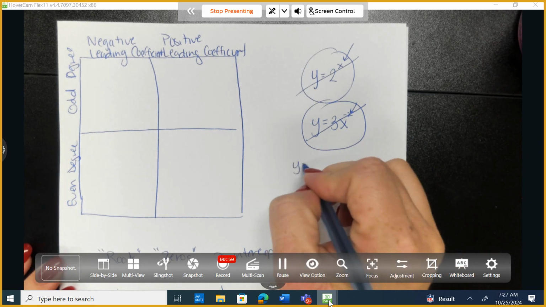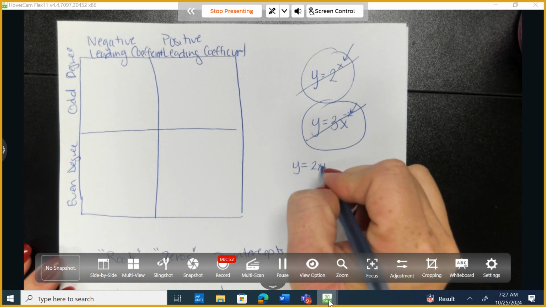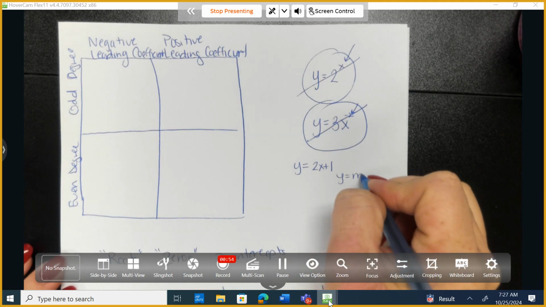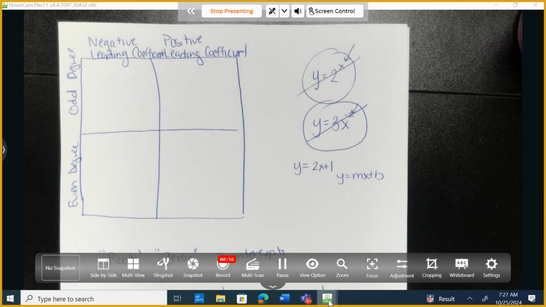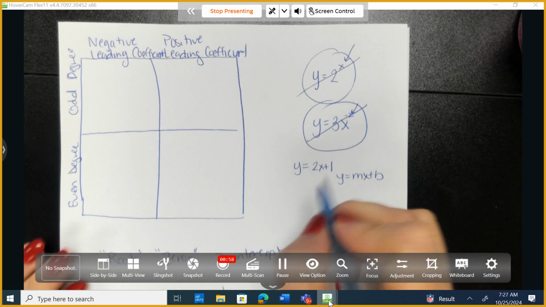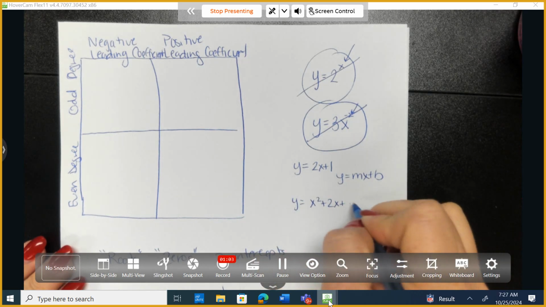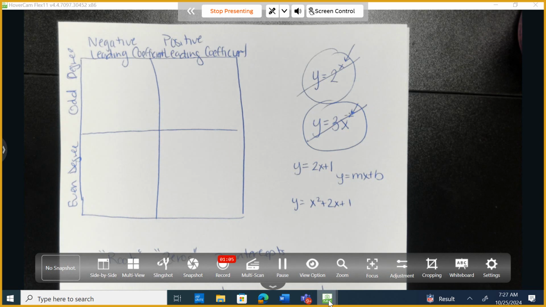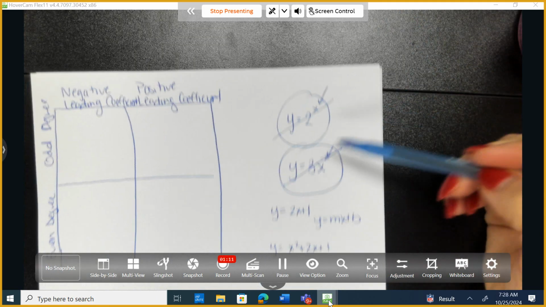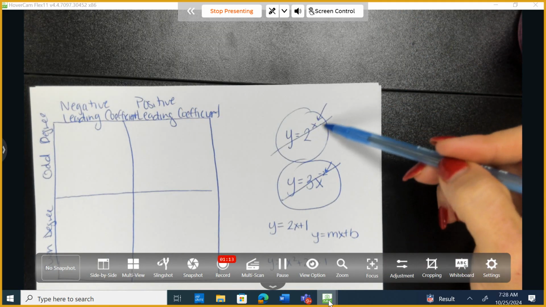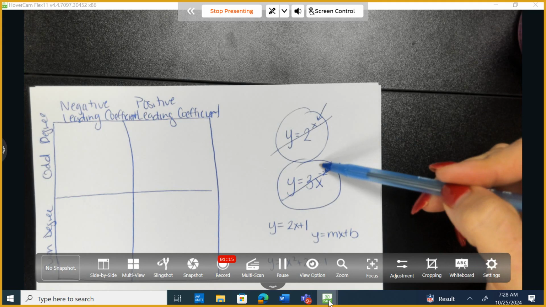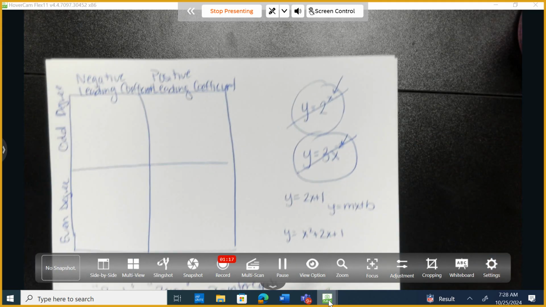So when you first learned how to graph something like 2x plus 1, a linear function in the form y equals mx plus b, that's a polynomial. When you were introduced to quadratic equations, that's a polynomial. So when we think about equations, we're thinking about any type of equation, but there's a couple exceptions. One is it can never be exponential, so we never want the exponent to be a variable. And two, the exponent can never be a negative number.